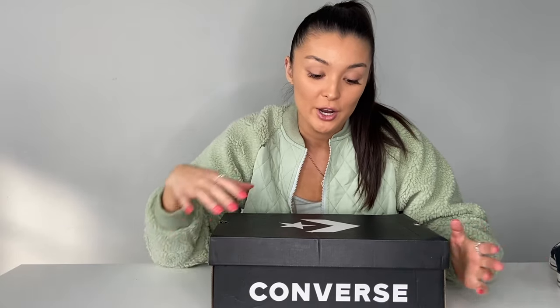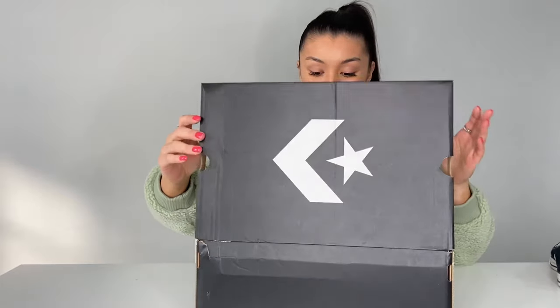So guys, these are the three Converse platform trainers that I'm gonna be trying on for you today. They go from the least expensive to the most expensive. So I'm gonna start with the least expensive first and make my way to these. Really excited to try them on. So the first one I'm trying on is the Converse High Platform. So these are just like the basic ones.